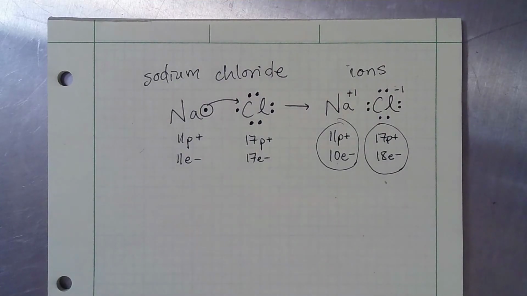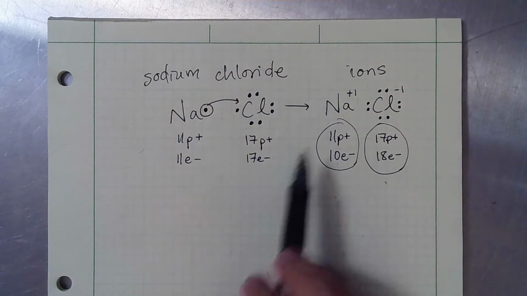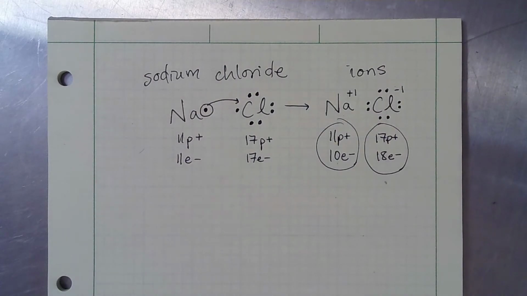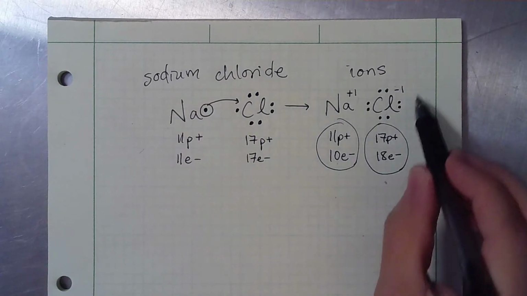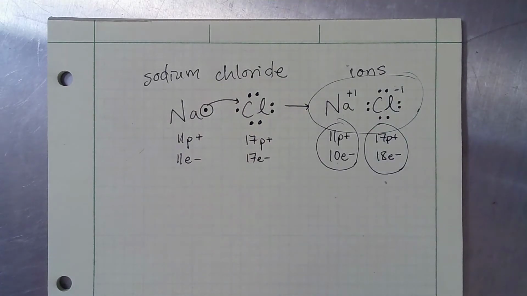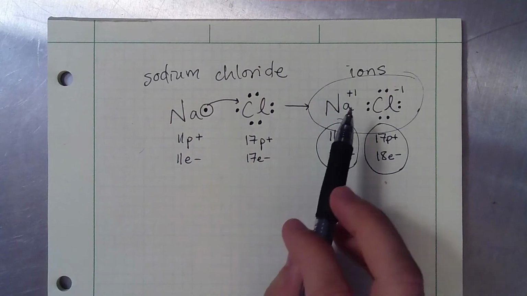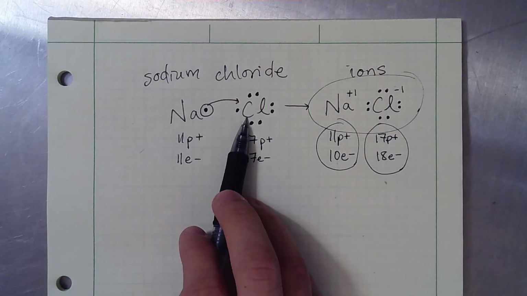These are ions, okay, that have an overall positive or negative charge. What happens when you have oppositely charged objects, right? Say a positively charged sodium ion and a negatively charged chlorine ion. Well, they're attracted to one another, right? Oppositely charged things are attracted to one another. We saw that when we learned about Coulomb's law. So these two stick together, okay? And this is sodium chloride. It is different than the pure sodium and the pure chlorine.